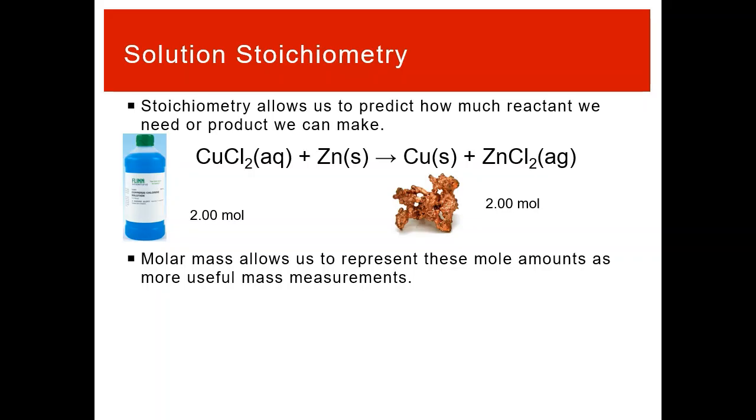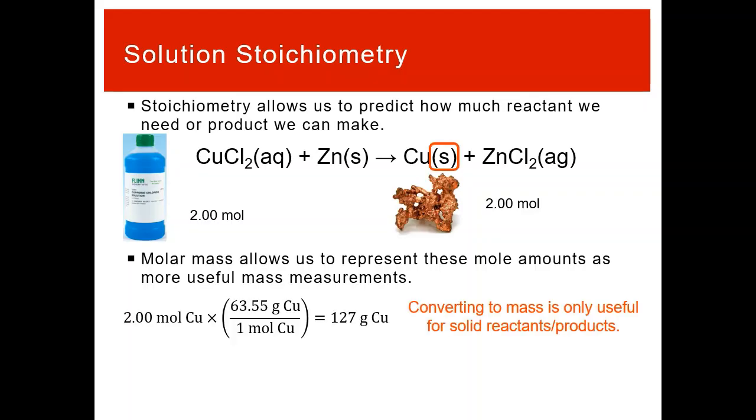Could look at a similar but slightly different reaction. Say copper 2 chloride plus zinc becomes copper and zinc chloride. And so stoichiometry tells me that's going to be a mole relationship. If I have 2 moles of the copper 2 chloride, that would react and become 2 moles of copper solid, right? Because the relationship is all about the moles. So say the target amount is 2 moles of copper. If I want to turn that into a useful amount, it'd be mass. I can use molar mass, and because it's a solid, that's a meaningful quantity.